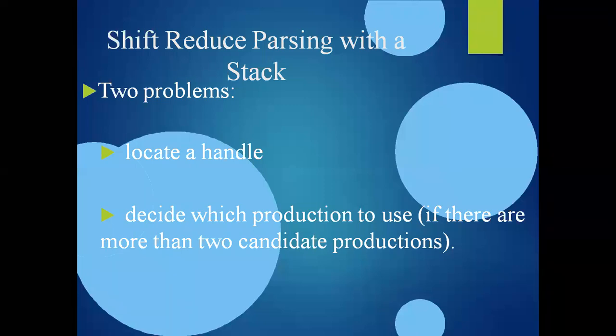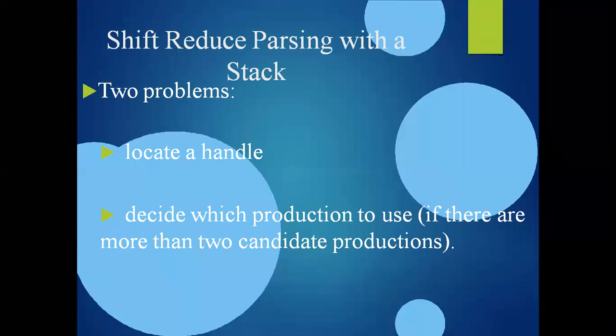And we know how to draw the table representation in handle pruning. In one column we take the input buffer, the input string, and we call that the right sentential form. In another column it is the handle, and in the next column it is the reducing production. By using these three columns, we construct the starting symbol of the given grammar by taking the input string. And what about the shift-reduce parser?